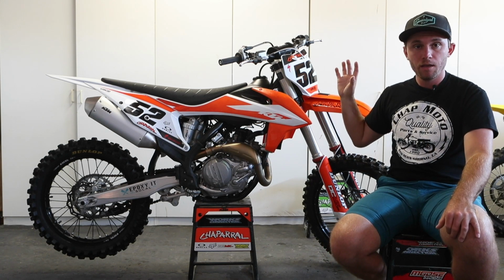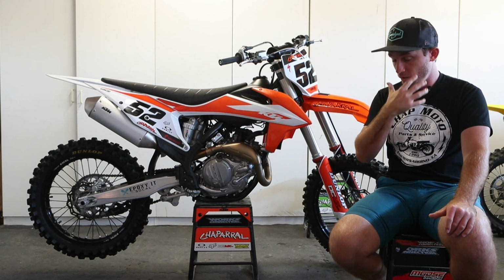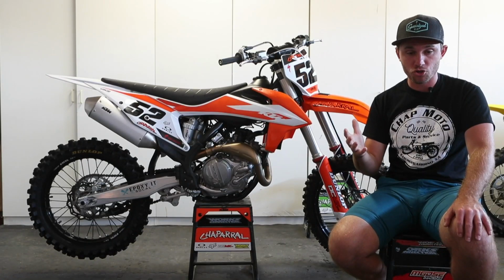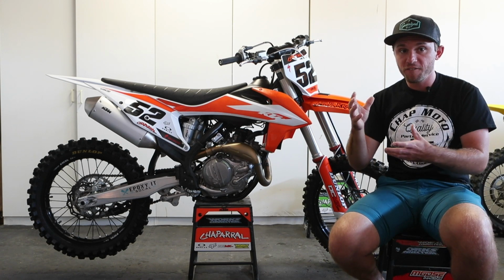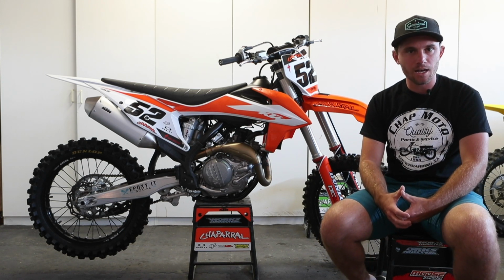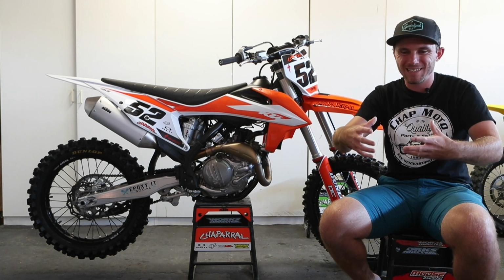I think everybody in the test agrees the back half of the bike has great comfort, great feel and acceleration. A lot of people compliment the shock settings on this bike, the liveliness of them, how well they track, how well they accept and absorb bumps, and how good a recovery feel they have between chop. The front's just a little bit dead and a little bit hard to set up. Everybody comes out and goes, man, that whole front area of the bike feels a little bit rigid.